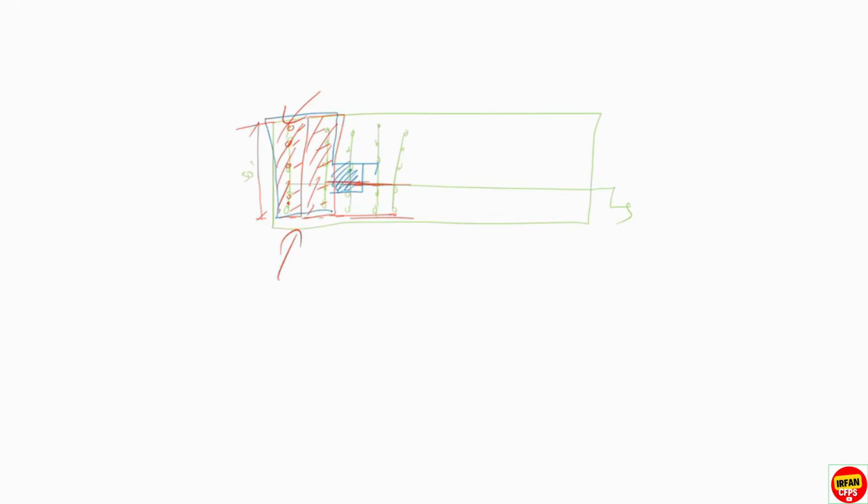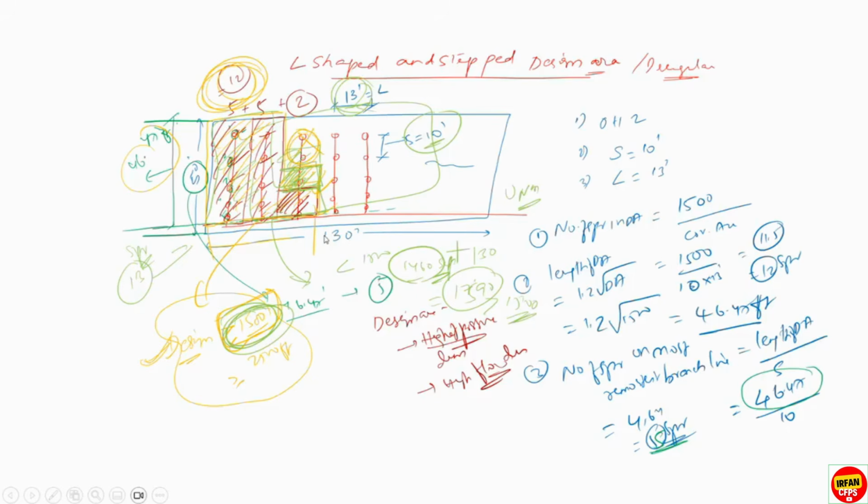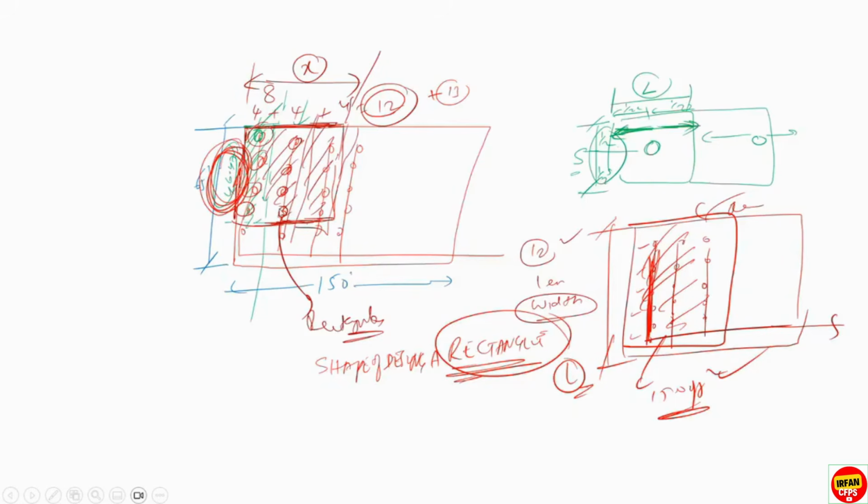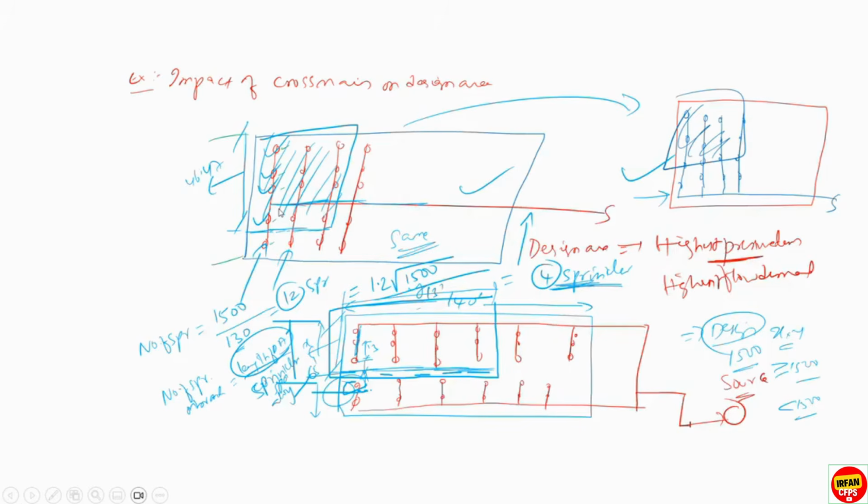So this is the step method for uniformly spaced sprinklers, like T, you can see here. In this way, you need to consider that if your cross main is like this and it is serving the entire sprinkler area from one side only, it will be L-shaped, or you may get a rectangle shape like how I explained. You can consider a rectangular shaped design area as well.